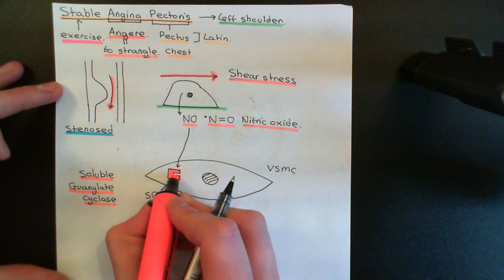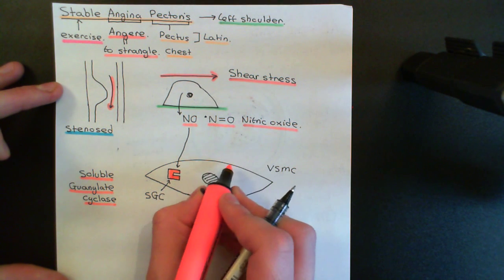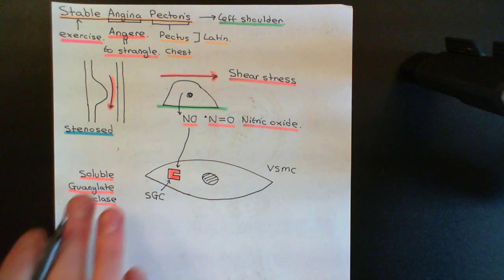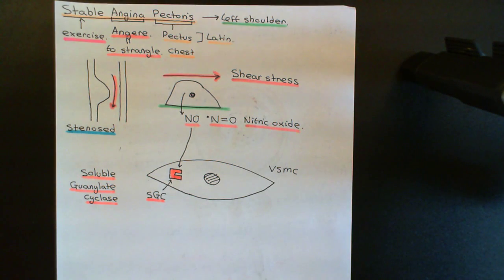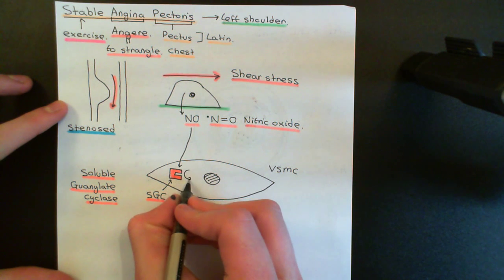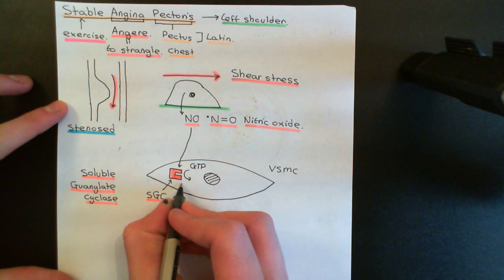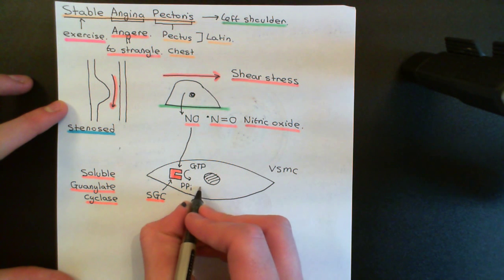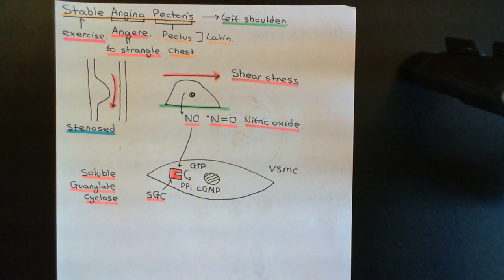Okay, and unlike the adenylyl cyclase enzymes, which are in the cell membrane, and they have those incredibly impressive structures with 12 membrane-spanning alpha helices, the soluble guanylate cyclase is just in the cytoplasm of the cell, hence why it's called the soluble guanylate cyclase. So it's just floating around in the cytoplasm of the vascular smooth muscle cells, and when nitric oxide comes along, it's going to activate this enzyme. And as I say, this enzyme is now going to take guanosine triphosphate molecules, GTP molecules, and break them down into pyrophosphate, which is two phosphate groups linked together and is written PPi, and also of course cyclic GMP, which is the important product here, abbreviated down to cGMP.